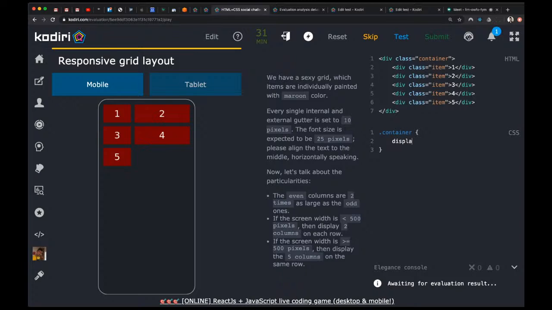display, grid. And now, guys, what about the grid template columns? Should we focus on mobile or tablet first? So you say tablet first. All right, I'm not against that. However, guys, do you remember that thing about mobile first development? You should ask yourselves, where are your customers using your platform? Yeah? So how are they interacting with your system?